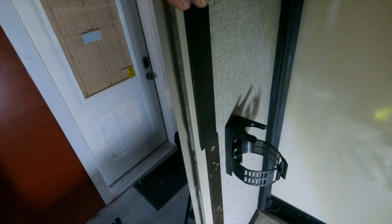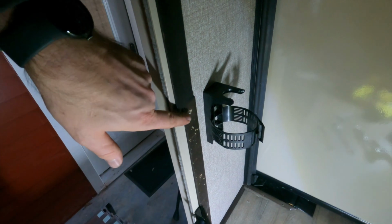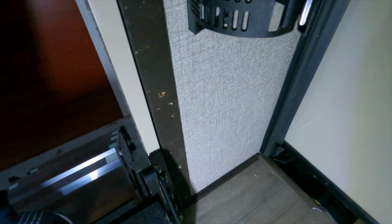So I'm going to come back and get a piece of trim like this and stain it to match the wood as best I can, and then go all the way down here, kind of go around this stair bracket, and that way it'll look more finished. So that's another little detail that I'm going to do on both sides as well as over here, and I think that'll finish it up real nicely.